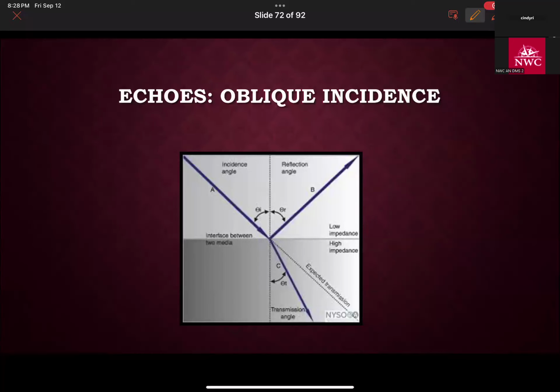Okay, so now let's talk about our second type of incidence, which is oblique incidence. Luckily, oblique doesn't have a lot of the AKAs. It's just referred to as oblique or non-perpendicular or like non-normal. Literally any of the non-orthogonal, right, normal, whatever, just put a non in front of it, and those are the AKAs.